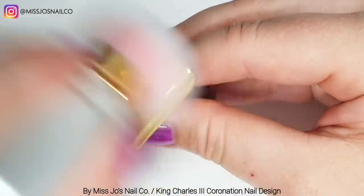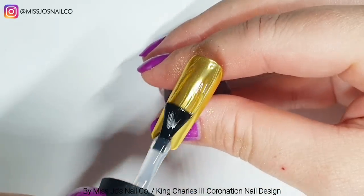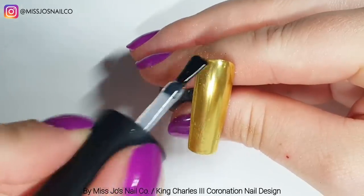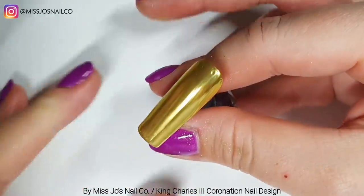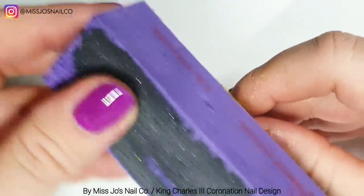Tried to find some part of the throne to copy, but I couldn't get a picture zoomed in enough. It was probably for the best, because I wouldn't have been able to make it look exactly the same. So we're going to use white gel paint to add a kind of gilded effect, but I'm buffing.